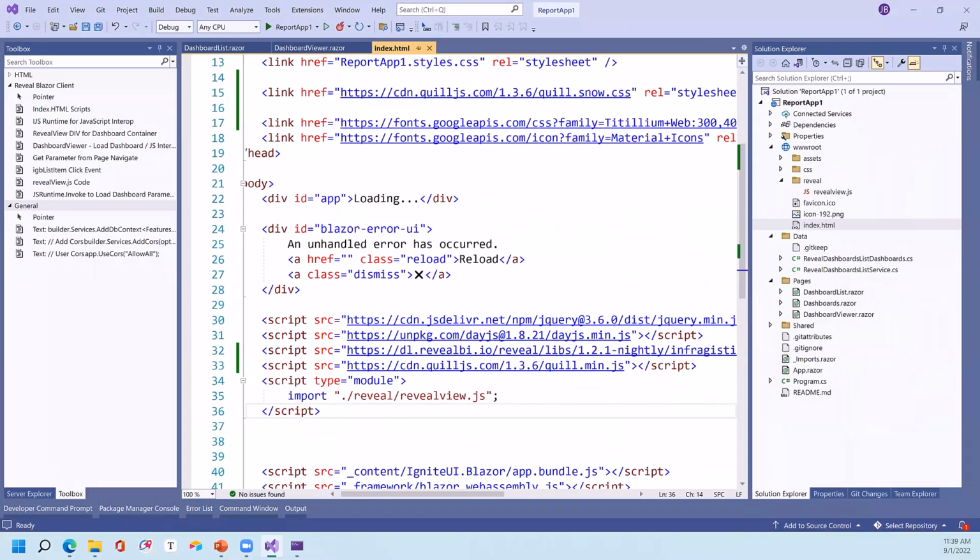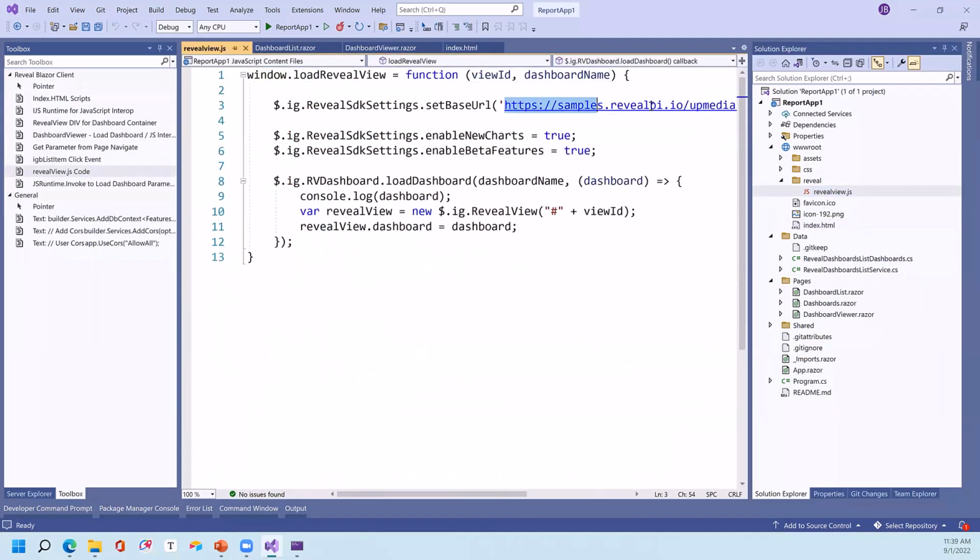We're a little bit over time. There's still some folks on the line. This will take about 5 minutes, but if you stick around, you'll see kind of how all this connects. So if I go back to Reveal.js here, I'm using our test server up in the cloud, but you're going to be using your own server, right? You're not going to use our test server because you got your own dashboards.